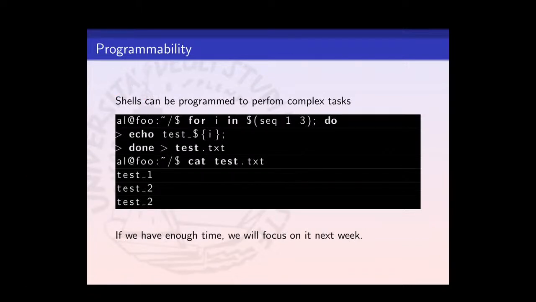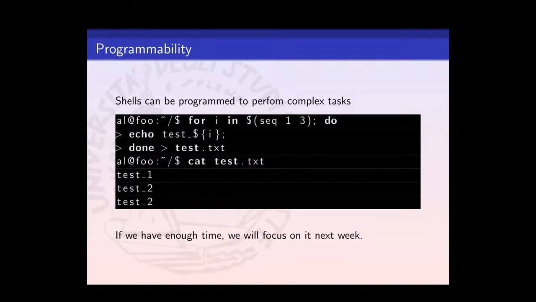Another nice thing we can do with the command line user interface is programmability, and that's why I say that you can use the command line interface to program. What I mean by programmability is that you can, in some sense, teach your computer what you want to do. For instance, one command available in bash is the for command. The for command keeps repeating a block of instructions for a set of data.